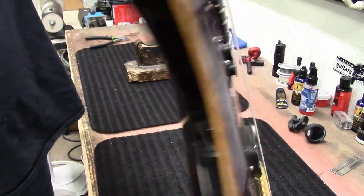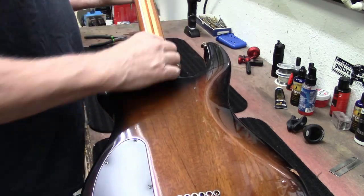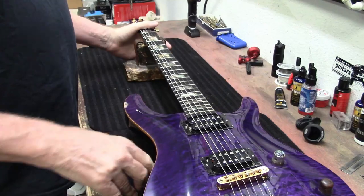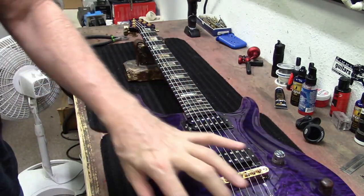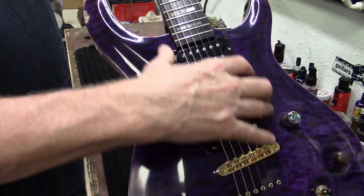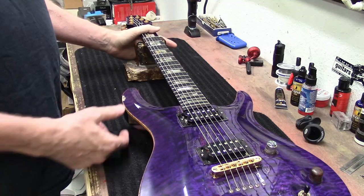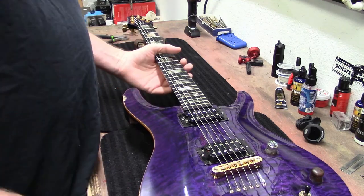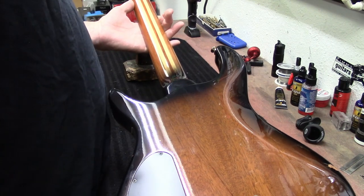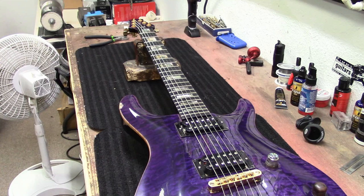Carvin guitars. That's unfortunate. It's got a couple little dents and dings in it. But again, it's at least a 10-year-old guitar now. Carvin and Kiesel are always really good with their paint jobs and everything. Super nice guitar. If it doesn't bother you that there's a couple little dents in it, you've got no problem just shredding on this thing all day. It has locking tuners on it. Cool guitar.